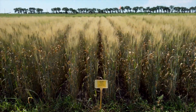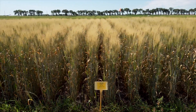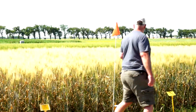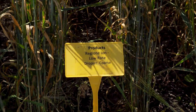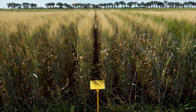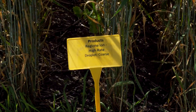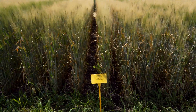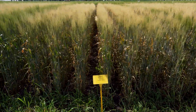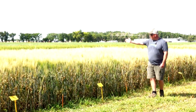Now we're looking at different types of products — this was all Reglone. Moving forward, everything's at 20 gallons with the air bubble jet, since that's usually what farmers are using. We've got Reglone at the low rate — it ranges from about 0.83 liters per acre to about 1.6. Here's the high rate, and there's an obvious visual response to a higher rate. The front of the plot has a little bit of carryover from our two-meter boom.